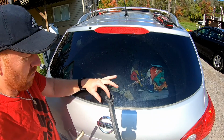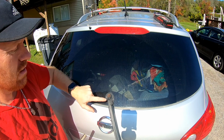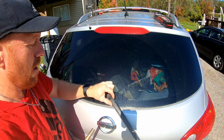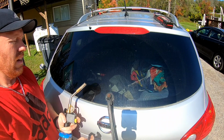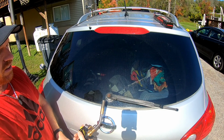So typically there's a cover on here that covers this whole thing, and you just flip it up to reach this. Obviously that's broken away, and this is really rusted up on there. So we may start to melt some of this plastic here, but gotta get this off.